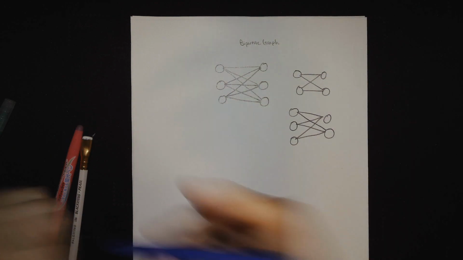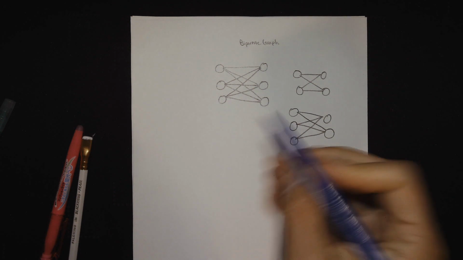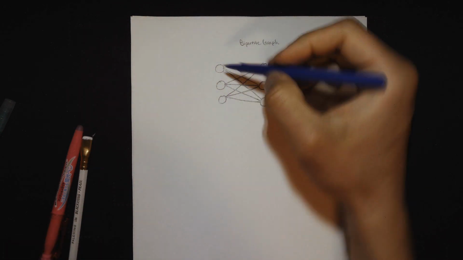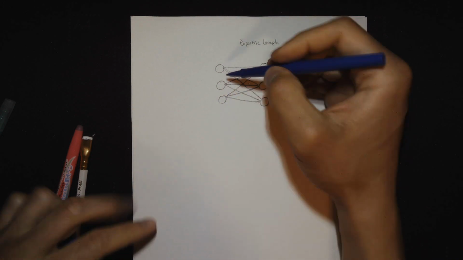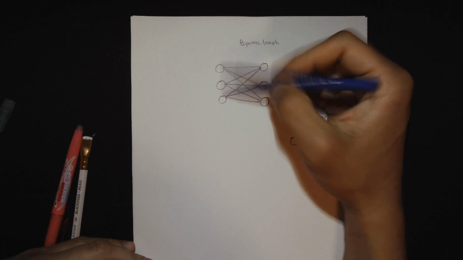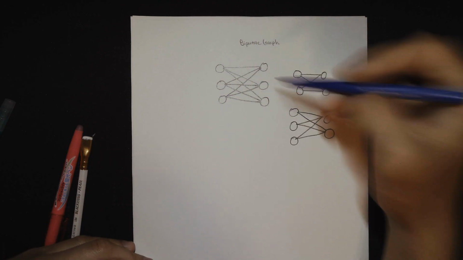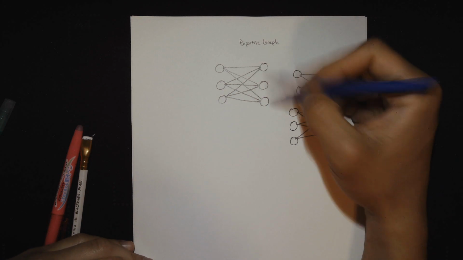So we're trying to use as few colors or as few labels for these vertices as possible. We know that all the vertices in the left row have no edges between them, since they are not connected directly to one another, so they can, in theory, share the same color or label, and the same goes for all of the vertices in the right row. They too can share the same color or label.